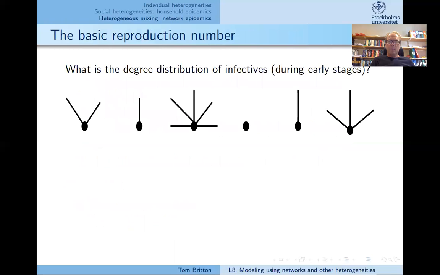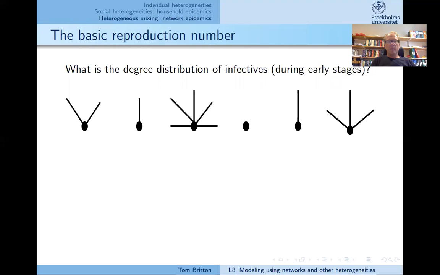Well, it is quite easy to understand from the following slide. Suppose here you have 6 individuals, showing how many friends they have. Who would you put your money on as the first person to get infected? I think nearly everyone would bet their money on this person, and no one would bet money on this person, since if this one has no friends, it will not get infected. And in fact, this is correct: this person who has degree 5 is 5 times more likely to get infected than this one.